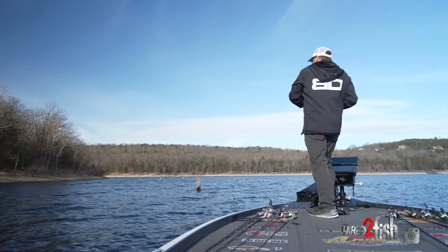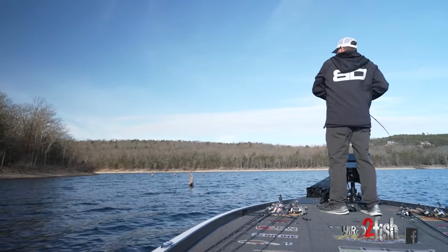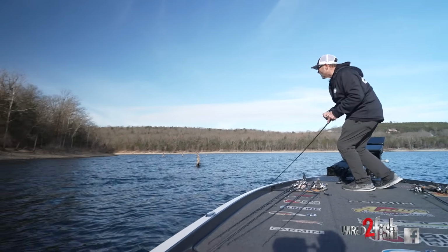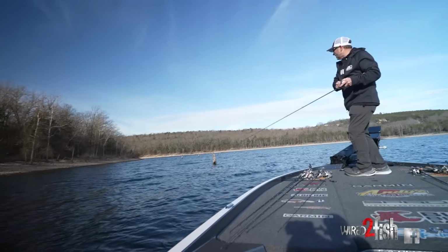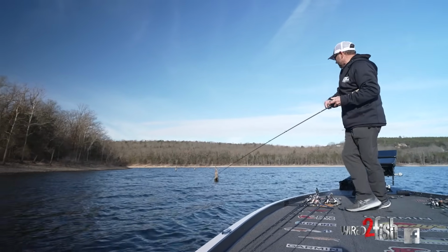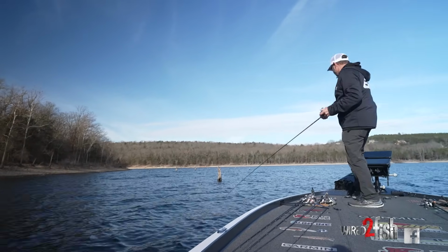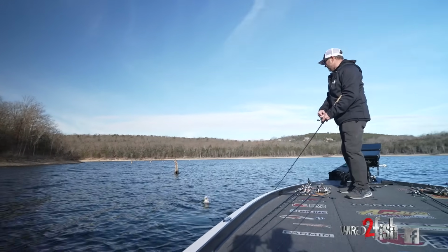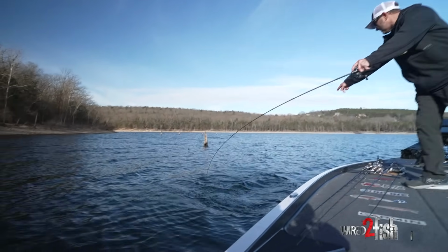There's one. Just on the inside of that timber line. Stay down, baby. I would almost bet it'll be a largemouth, but I'm not going to be certain until I see him. Two more following that fish right there. See the glow?